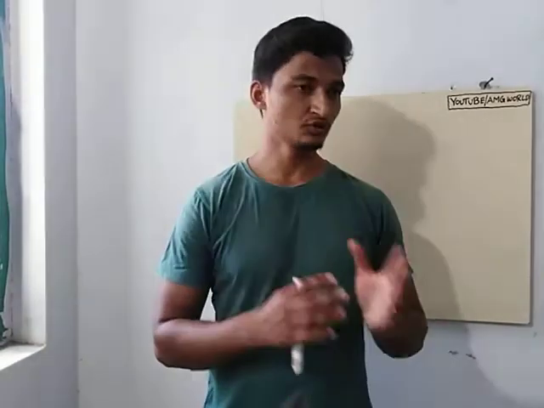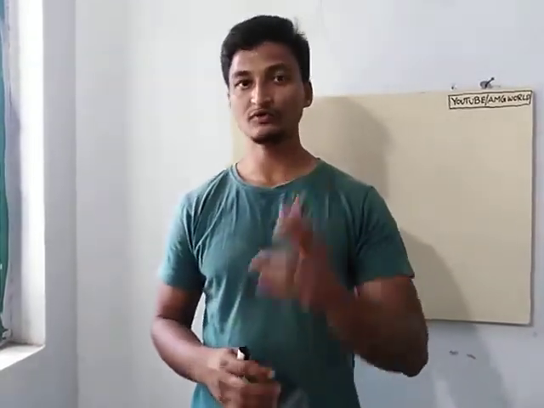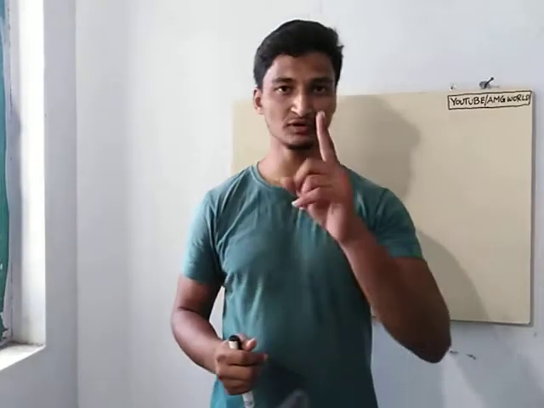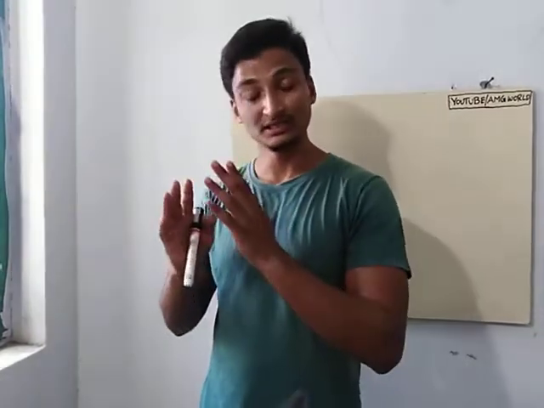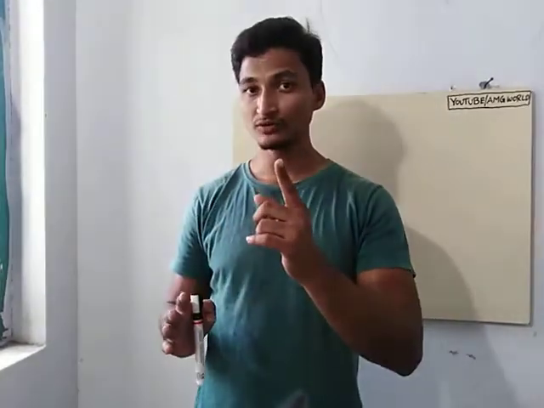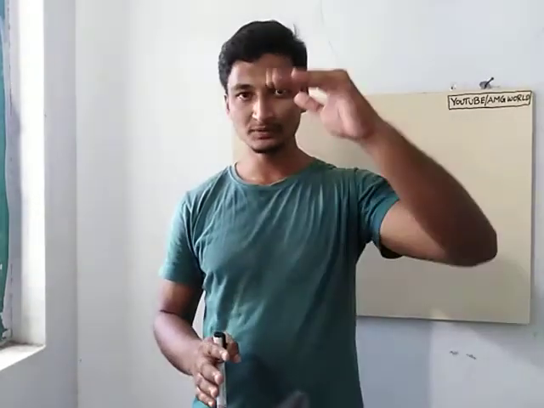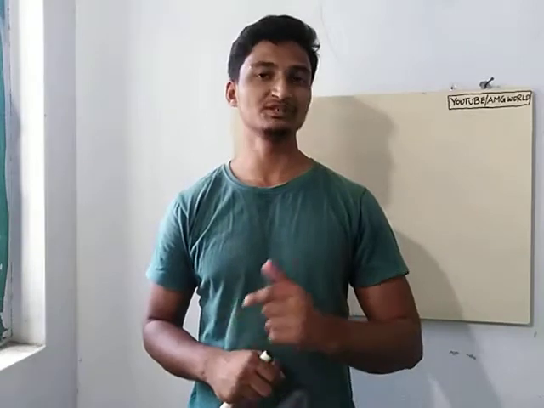If we compare the 4-stroke and 2-stroke engines, there is a huge difference between them. In 4-stroke engines, we have one power stroke for 2 revolutions of the crankshaft, which is 360 degrees plus 360 degrees. And in 2-stroke engines, we have one power stroke for 360 degrees of crankshaft revolution, which is one up and one down of the piston, which means one revolution of the crankshaft.